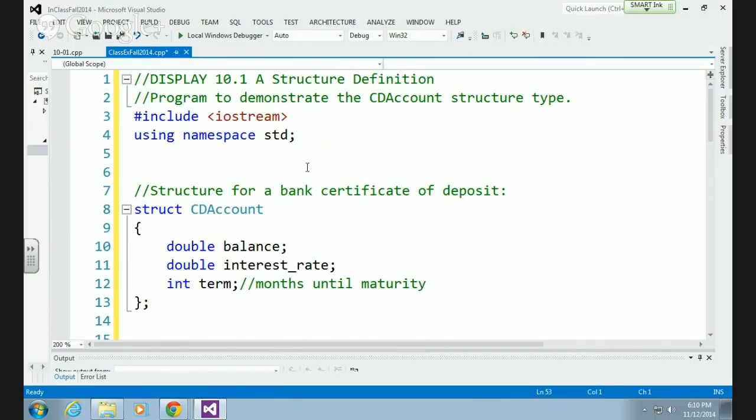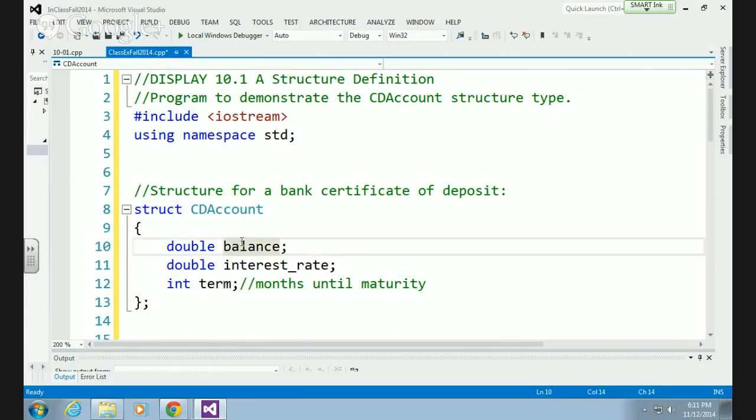So a structure is defined by starting with the struct keyword. We give it a name, and then there's a body in curly braces like we've been using. And that body will list types followed by identifiers.